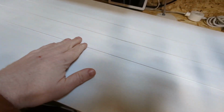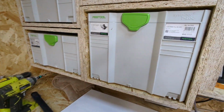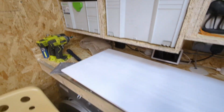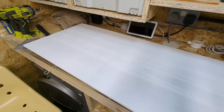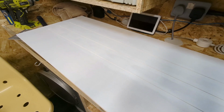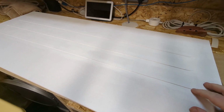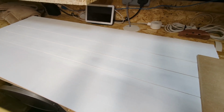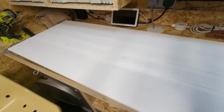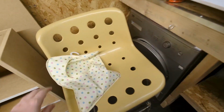See the little grooves that I put in here? This is just done with, right on cue again, the Festool plunge saw, the track saw. It's probably not the best option to do it. A router probably would be the best option, but luckily, because of where the track saw plunges in here, the pieces are going to hide it. So I think we'll pull it off. I think it'll look okay. Quick and dirty really with the plunge saw.